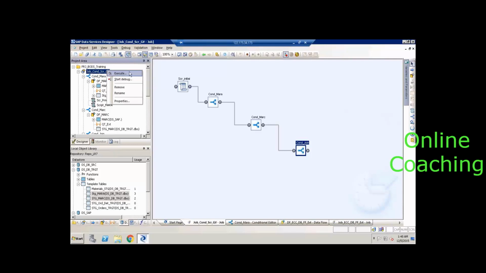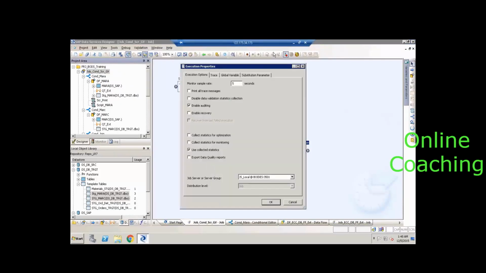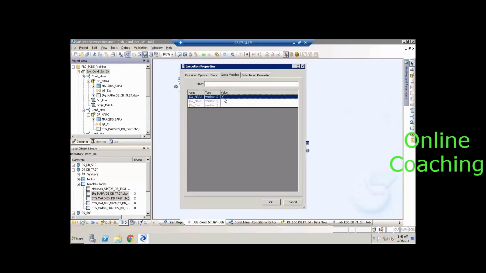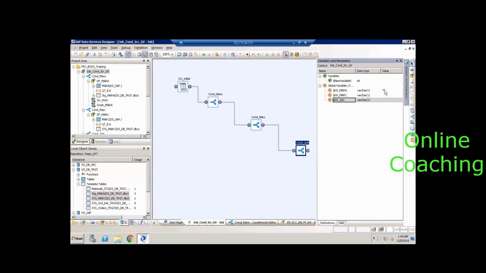So if you go and click on execute, okay, it wants to save. So you will see something called global variables. Now for Mara you will see Y, and for the remaining Marcy and join you don't see any values because we haven't given them any initial values when we are creating it, and for Mara we gave this one.